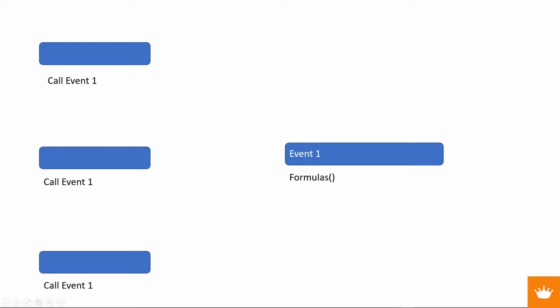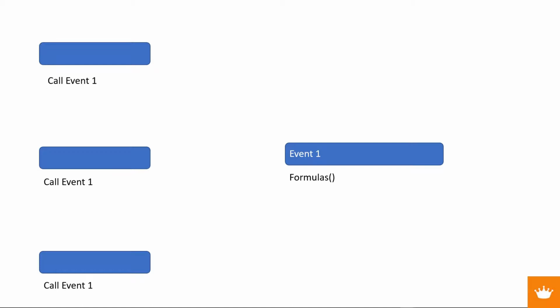So let's say I have event buttons, and this is gonna be a toggle bar or a toggle control in PowerApps, but I'm gonna show you right away. And here I can put my formulas in, and then I can call my event from all the buttons I want to call it from in my app. And of course I understand sometimes the parameters are different, you want to put in the patch formula, but we're gonna work around that and have some logic for that in our event screen.